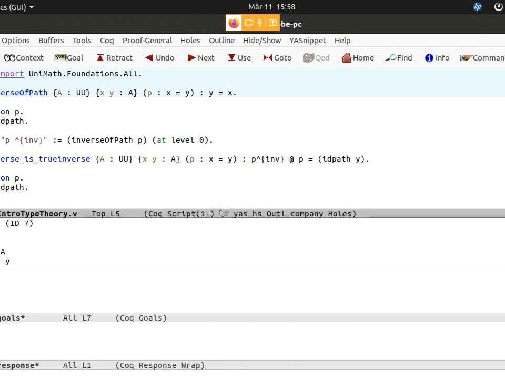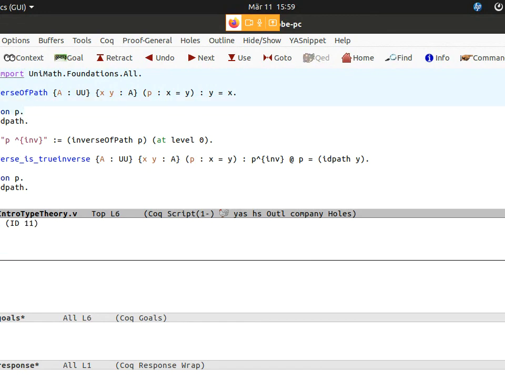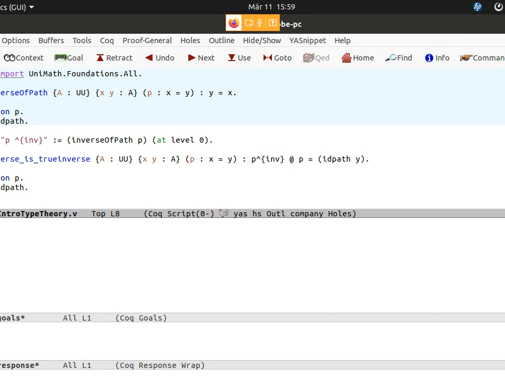Well, if I run the proof, what you automatically see at the bottom is, on top, this horizontal line again. This is what we have. This is what we want to show. Now, by path induction, we can always assume that our path is the identity path. If you do the induction, your goal automatically changes to x equals x, and then we can just apply the identity path. And so we have our result. This is the proof of, in type theory, how one should prove something like that.